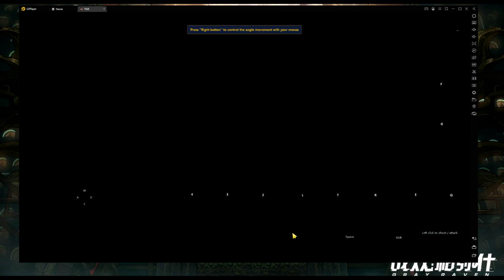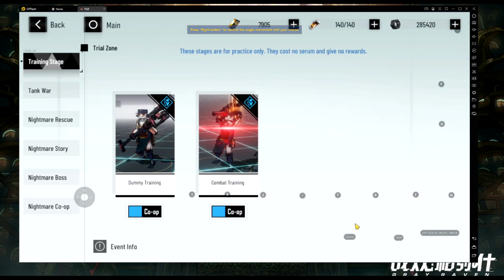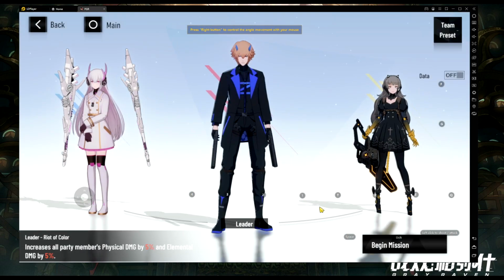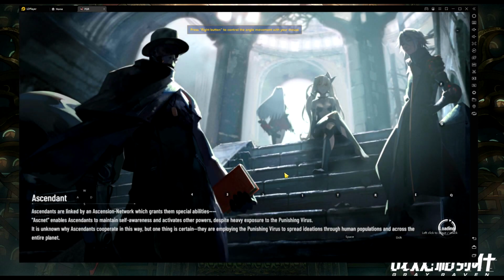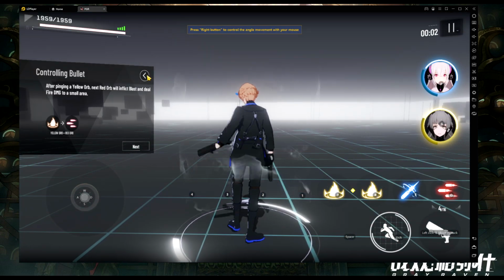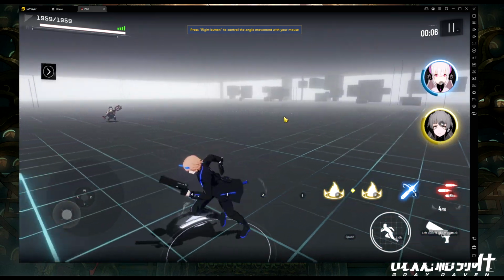Q-E-R-T. Let's try it. Press the right button to control the angle movement with your mouse. Oh, this is a mouse plus keyboard configuration. So I'm supposed to left click to shoot. Left click to change the camera.